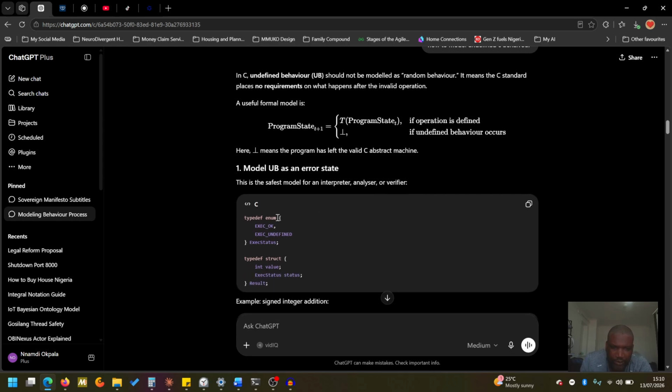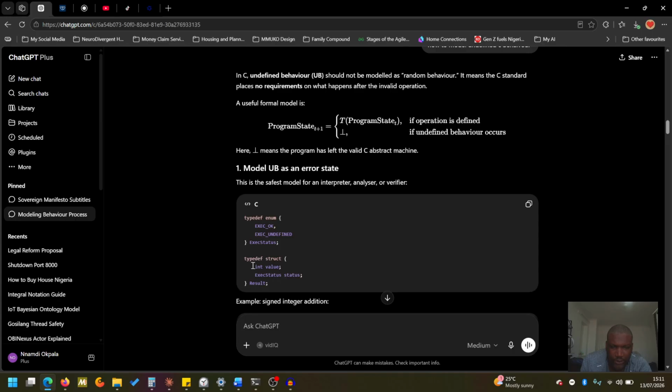Let typedef enum: execution okay, execution defined, execution status.